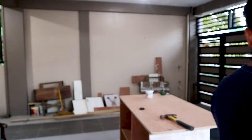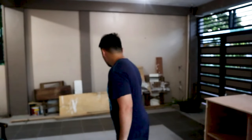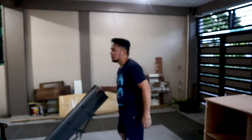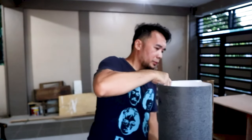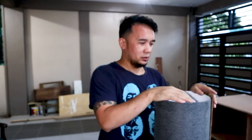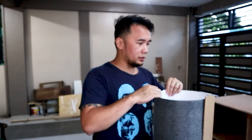What's up everyone? So today I'm going to put the laminate on the top of this countertop. Okay, so let's go. So I just pour laminate, I don't know what it's called, but this is a white laminated thing.